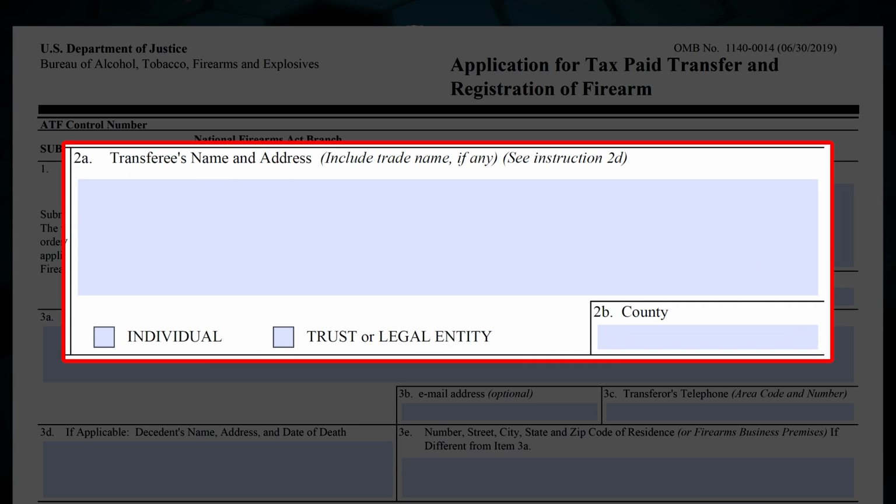In box 2A, you'll place a check next to an individual if you're transferring the firearm to an individual, or a check next to trust or legal entity if it's being transferred to a legal entity. Either way, you'll only be checking one of those selections. You'll also include the name and address of the person whom the firearm is being transferred to, or the legal entity's name and address in box 2A. 2B is the county where the individual resides or the trust or legal entity is located.